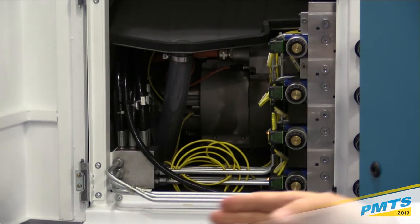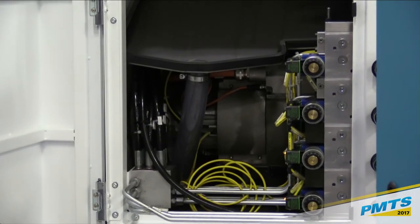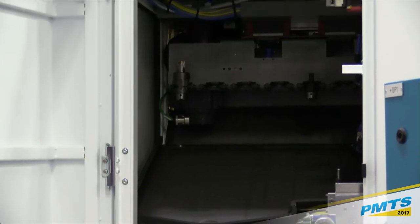And they even incorporate a drip tray, so any coolant that still might be on the tool holders from being in the machine environment will just drain out harmlessly back into the chip tank. So it covers a lot of detail.